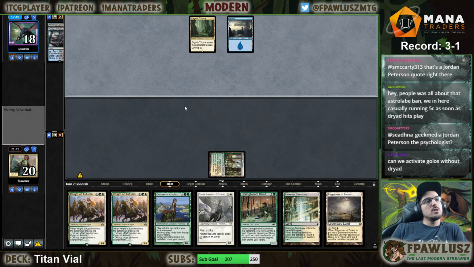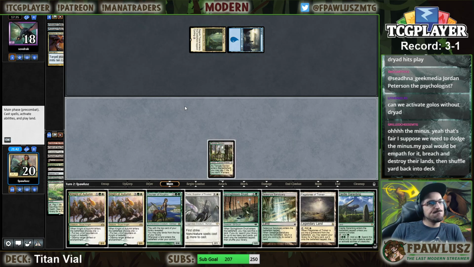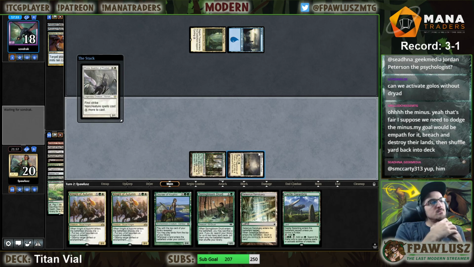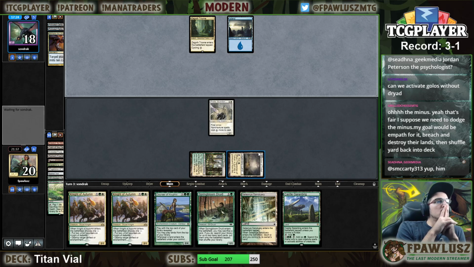No Crab is good for us. Glimpse. Okay, so the only relevant-ish card to get a mill there was a Field.